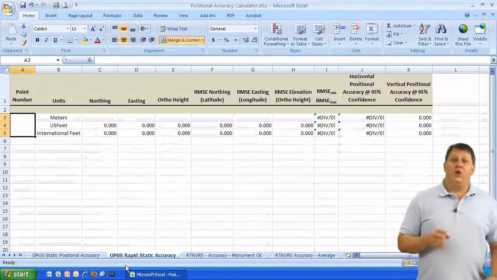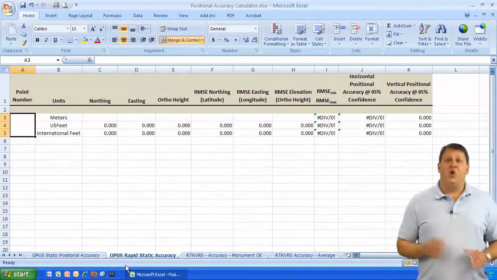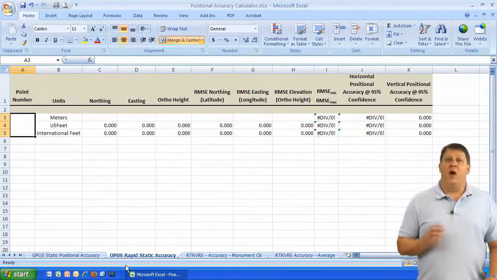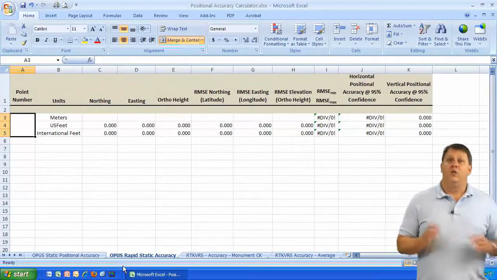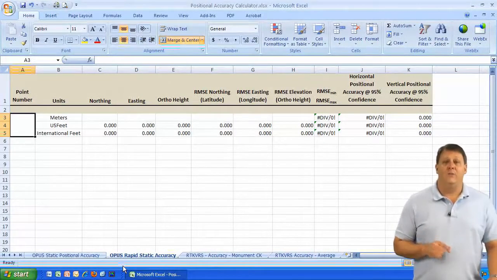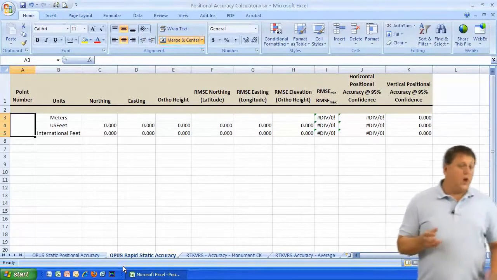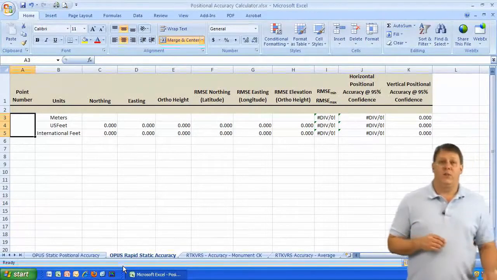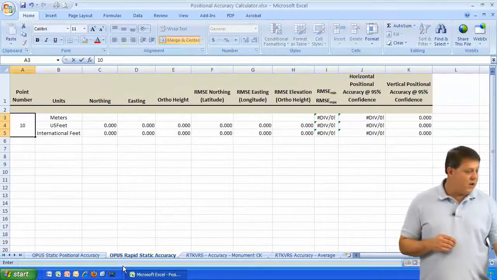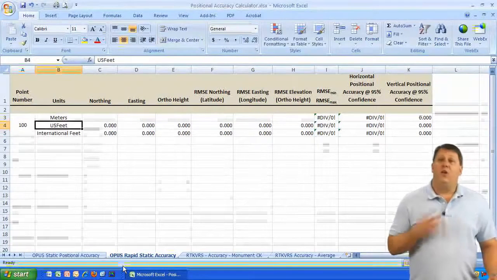Great. First we're going to start with the Rapid Static report where our root mean square errors are equal, and those values are 0.006 for both latitude and longitude. So make sure you've got that sheet handy. To start with, we're going to fill in the spreadsheet and explain what's going on. We'll start with our point name or point number.